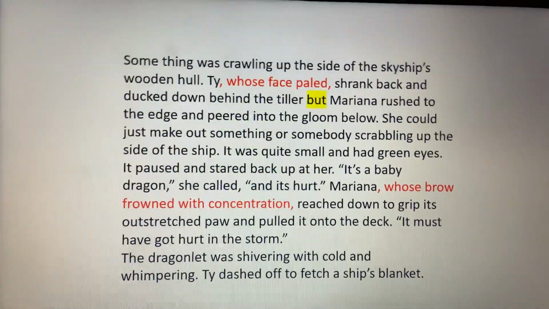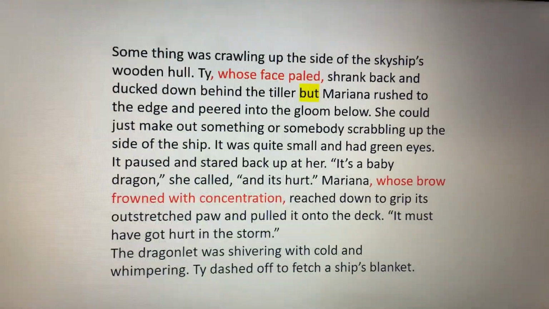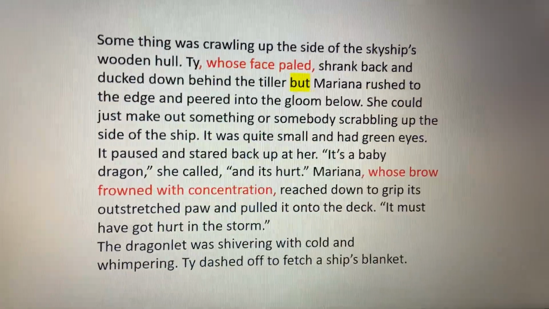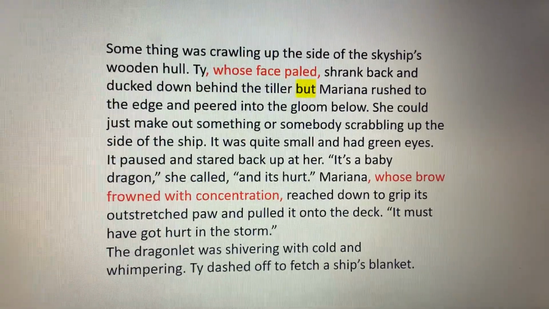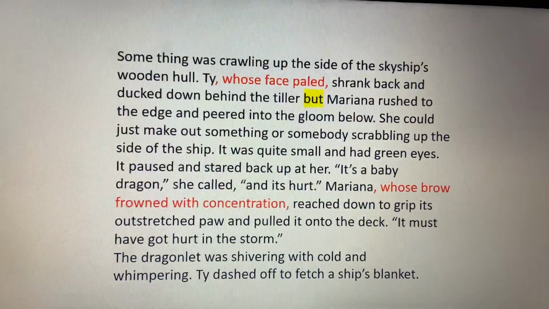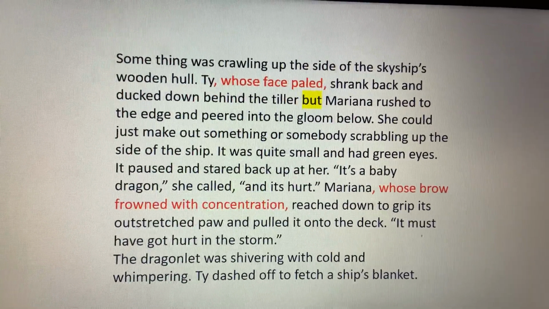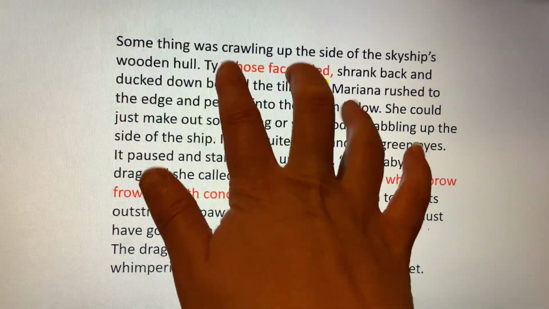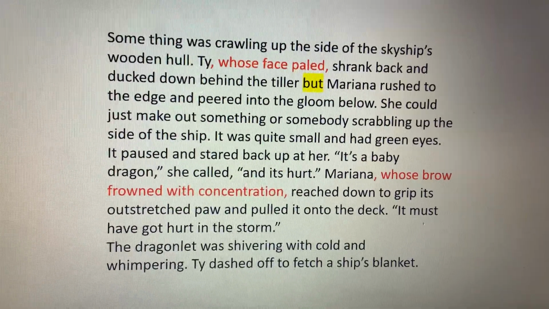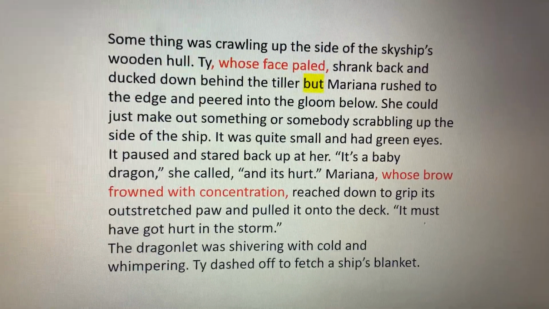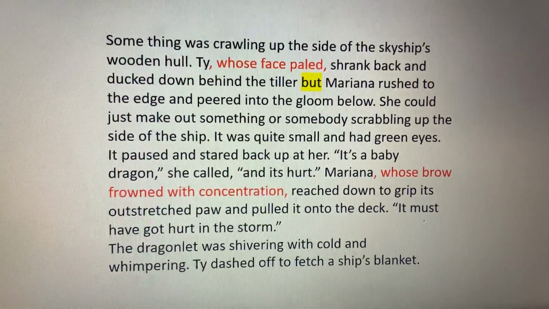Why is she doing that? That's because it's in her nature. She's more adventurous. So using but there is a really strong word, and it's one that we've used since Key Stage 1. However, it's to contrast the characters. So try and see if you can use the word but when relating to the actions of two different characters, okay? And notice I'm saying the actions of two different characters. So what's happening in your story in the next paragraph that's going to show the contrast between two different characters?